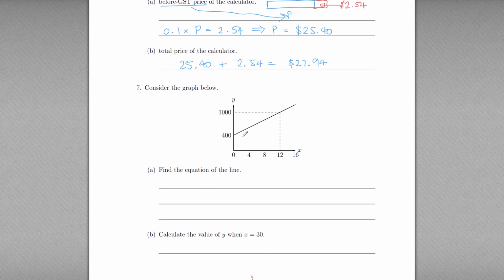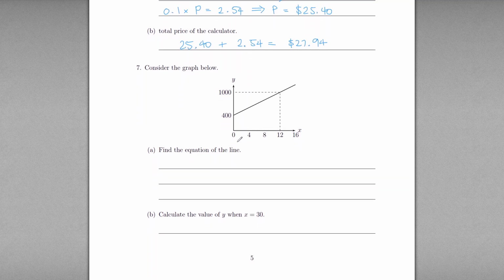Okay, graph here, want the equation of the line. Equation always has two things. It's going to be y equals, and I'm going to use a different color here because we need to have the m, that's important, and the x plus b. Whoa, that was weird, the color changed on me. x plus, let's try that again, b. Okay.